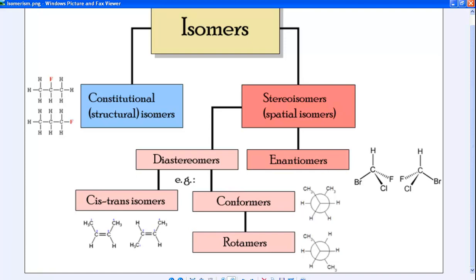So, to sum up, in chemistry, isomers are compounds with the same molecular formula but different structural formulas. They do not necessarily share similar properties unless they also have the same exact functional groups. There are many classes of isomers, like stereoisomers and structural isomers, which are the two main kinds of isomers.